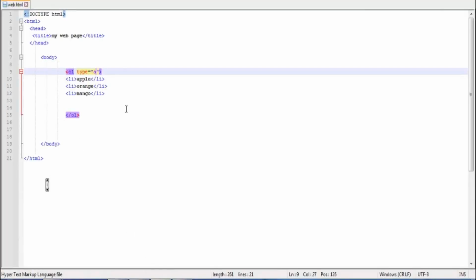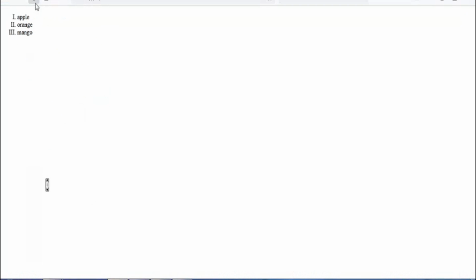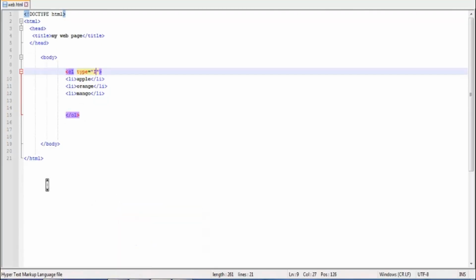If you want Roman letters, use capital I in the type attribute. Type equal to capital I, 1 to 3, and for small Roman letters, use small i.